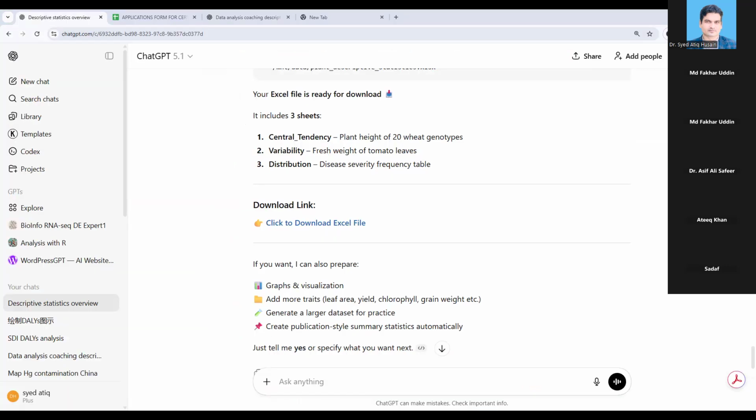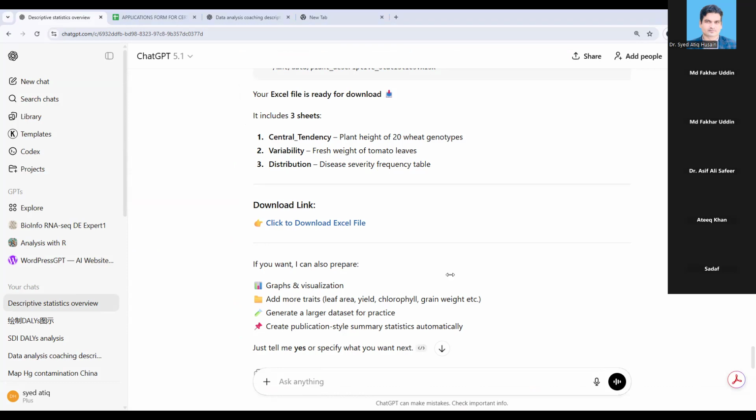I have shared a file named Descriptive Statistics. You can also generate sample data related to your own field of study. Please all confirm if you have done it or you have generated, type done.